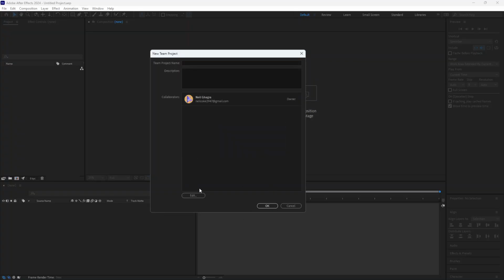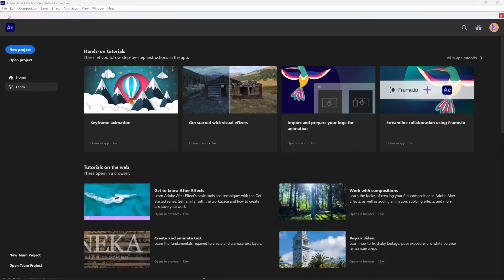Another thing is that you can also add people and change their roles, such as one could edit, one could view, one could just check it out, edit it, or maybe just download them. So it basically depends on who the owner is. Okay, you're going to name it and then you're good to go. I'm going to go back to the home section or the home tab. From here, I'm going to show you the next one, which is going to be Open Team Project.